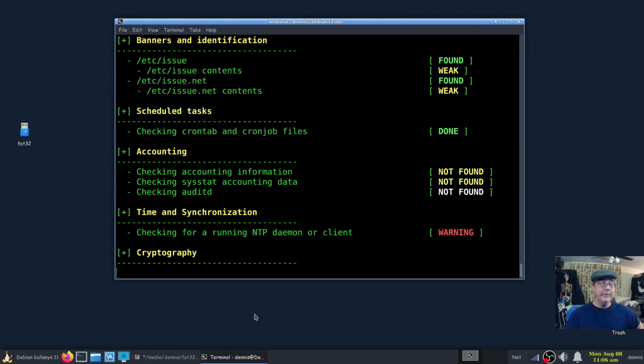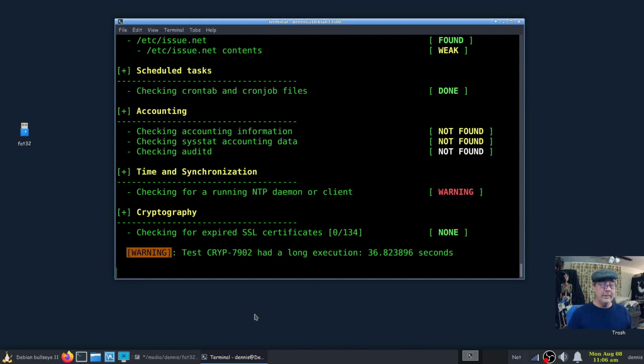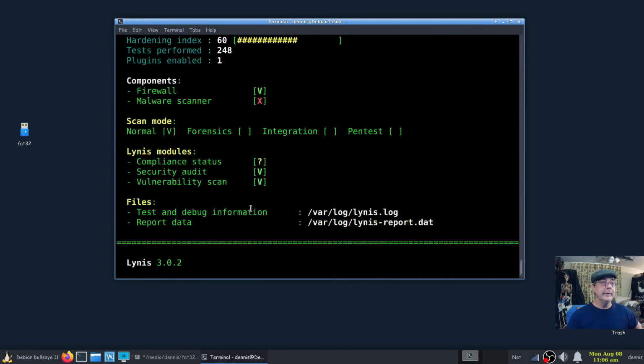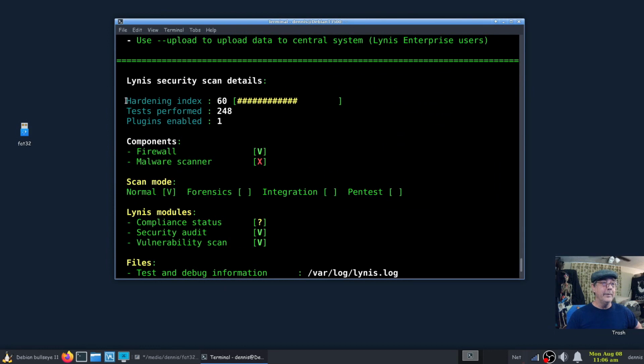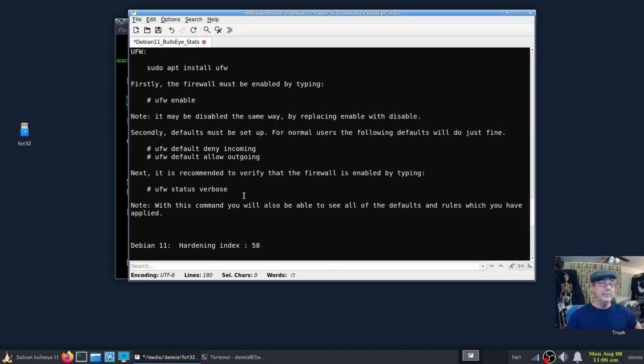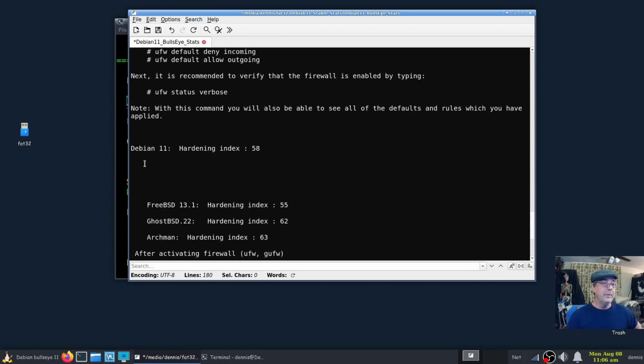So, default Debian with nothing messed with it at all. I did install Vokoscreen, so if that has some sort of security leak, so be it. But I had to have something to record what I was doing and to prove that it was me doing it. Nice. Let's see what we got here. Whoa, nice. That's awesome.